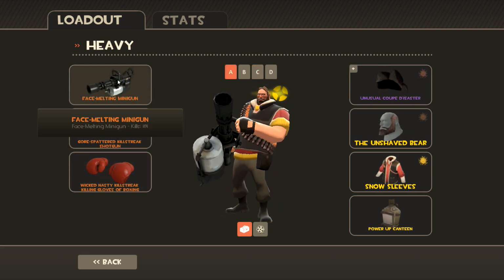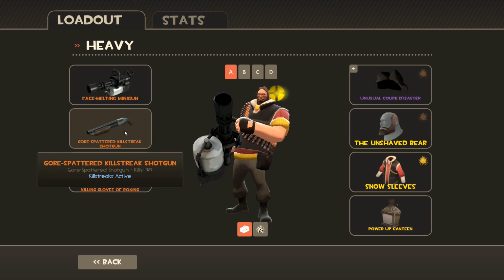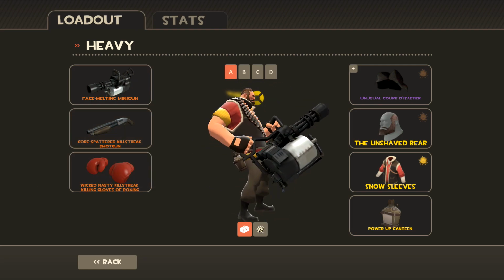And next up is my heavy loadout. I use the minigun, because it's just kind of all around great to use. And then I like to use the Killing Gloves of Boxing. I just love getting those crits and getting into those situations where you're just like, look out, I'm a tank, I have crits, I can kill all of you. And then of course the shotgun to go with the Killing Gloves of Boxing, which lets me finish off people, which is awesome. Everything is awesome, guys, okay?